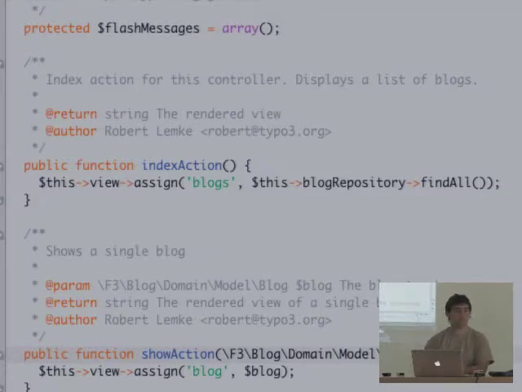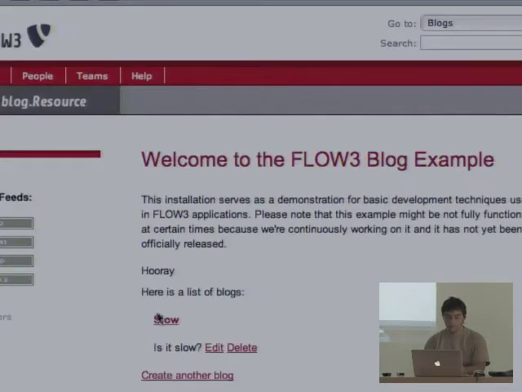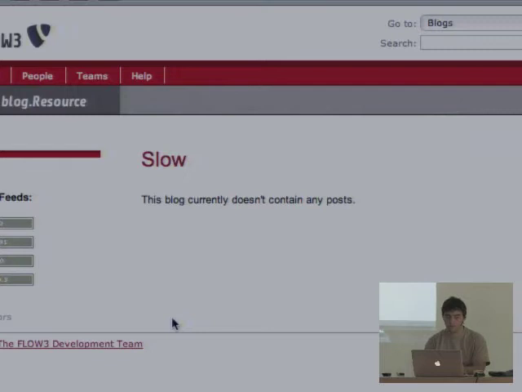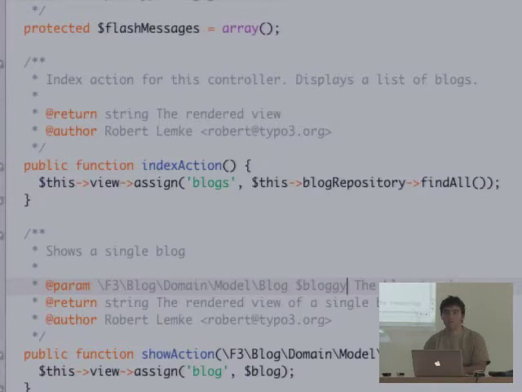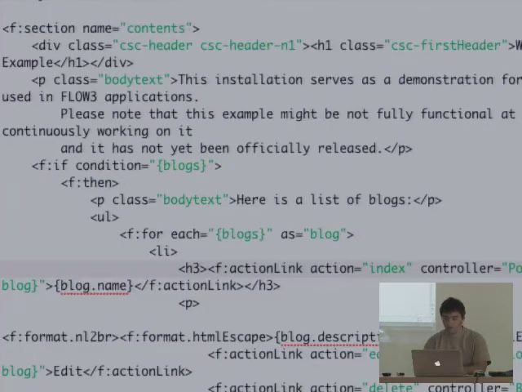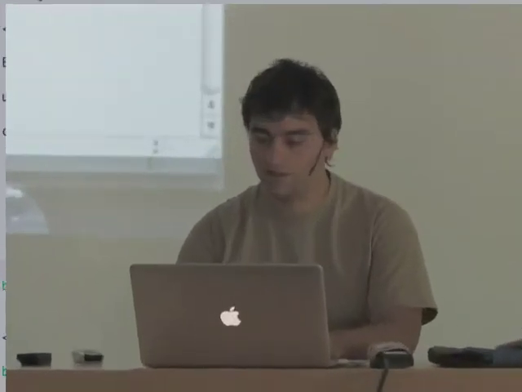So I could just call it bloggy, and because I'm very orderly, I change it here as well. So what happens now if I click on the link? That worked because the link was already... it shouldn't work anymore. Okay, so Fluid doesn't throw an error if you use something like that. I guess it's cached.